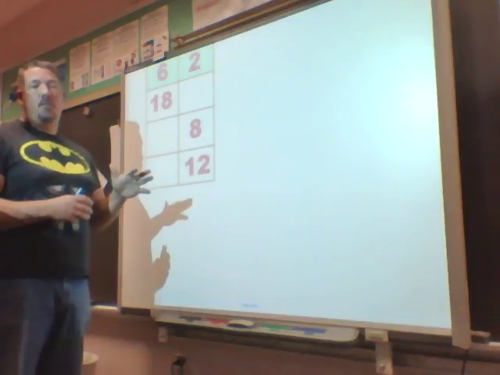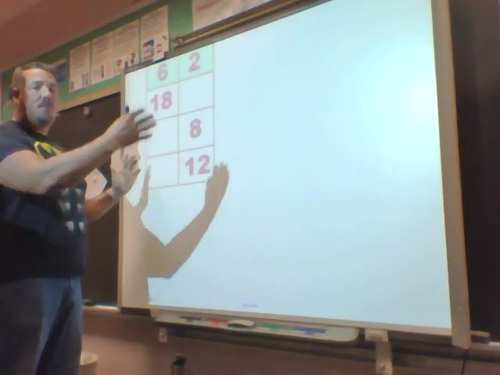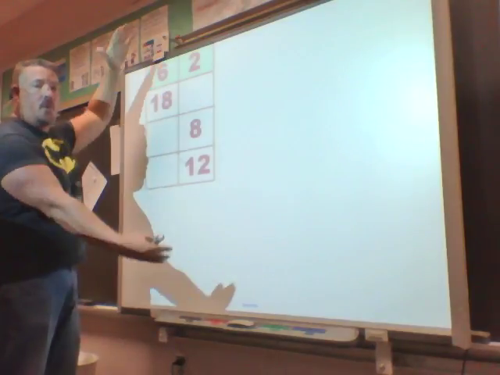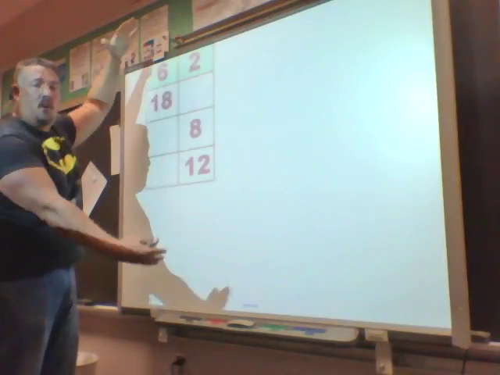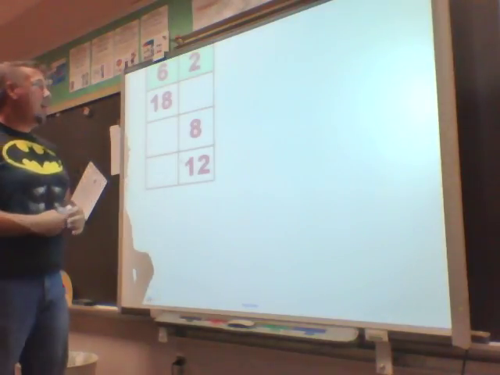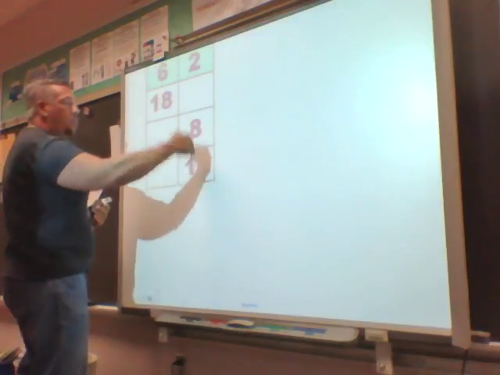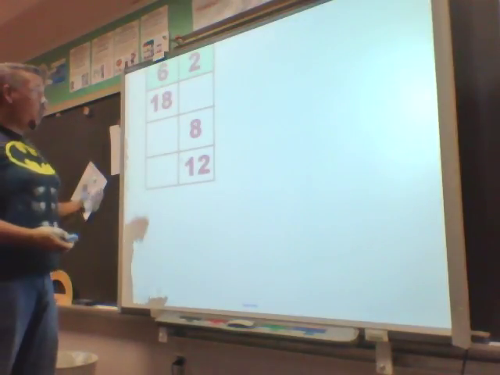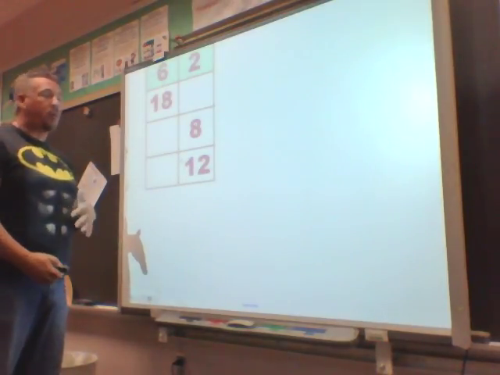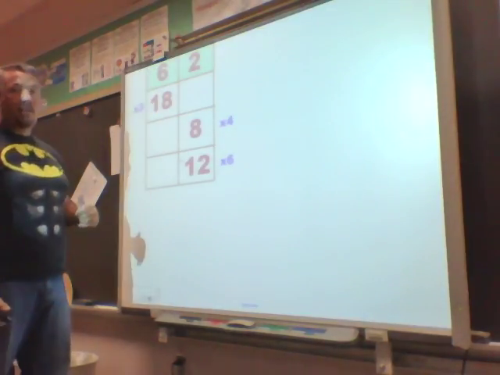It's just one of the first couple times that you see it, you get a little confused on what you're doing. So just remember it's the same thing. It doesn't matter which way. It's just turning the box. This is a vertical ratio box. And I have a ratio of 6 to 2. And so I'm going to build going down. It works the exact same way of what we've been working on. I'm just multiplying 6 by 3 to get 18.